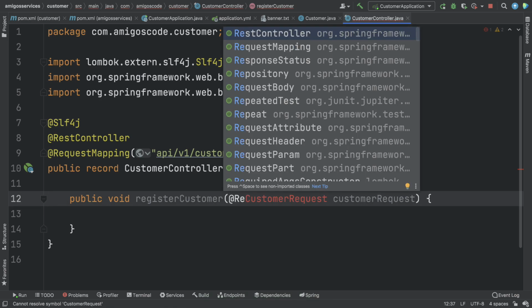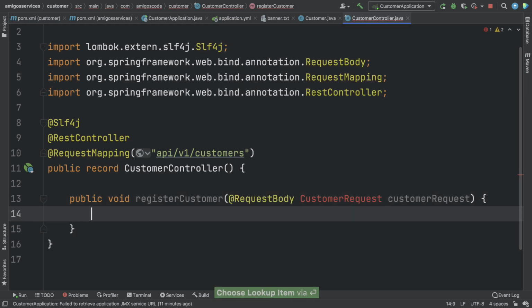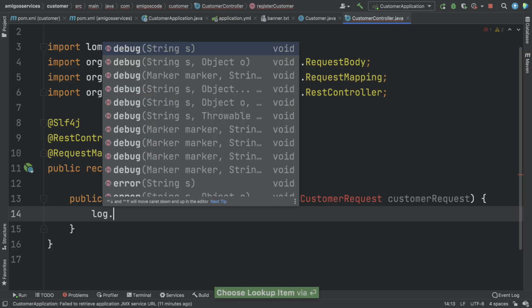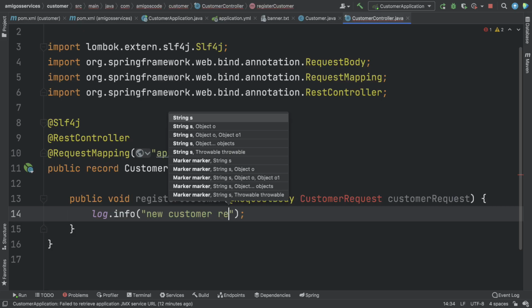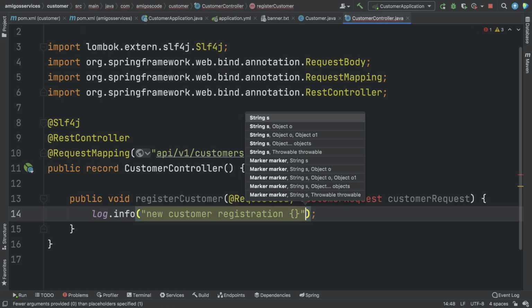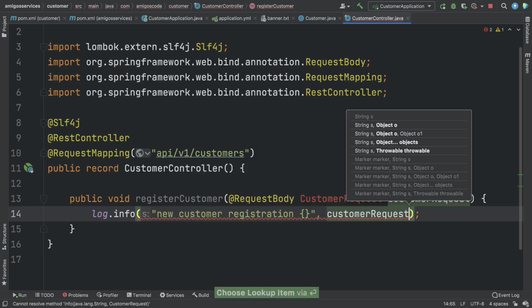So at request and then body. Let's log the customer request. So log dot and then info. So new customer registration, and inside we're going to pass the customer registration just like so.